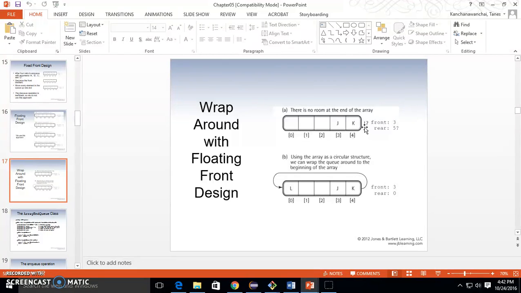And I want to NQ, then we have to move your rear to 0. When rear is at the end, then we have to wrap around back to the front. And there's no longer such a back and front as in a linear layout, but it's circular, so we have the index to keep track of the front instead.